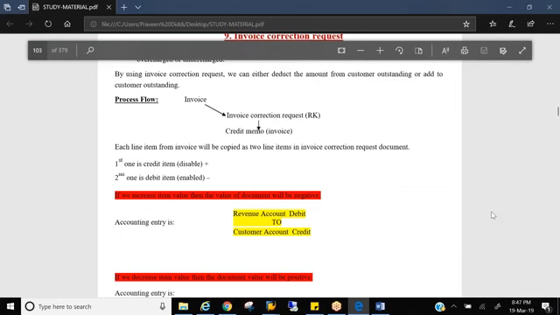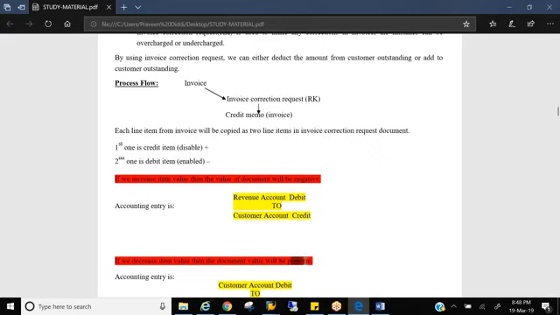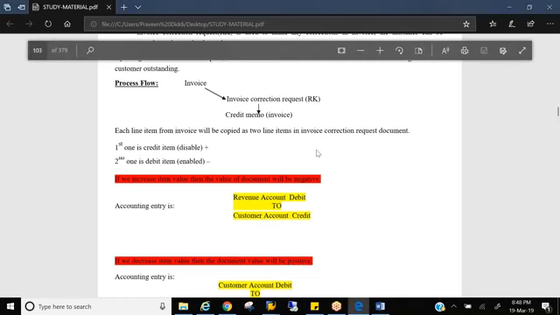As the second line item is negative, the system will behave in the opposite way. If you increase the quantity, the document value will go negative. If you decrease the quantity, the document value will go positive. Depending upon whether you want to increase or decrease the document value, you adjust it with this quantity change. This is RK invoice correction.